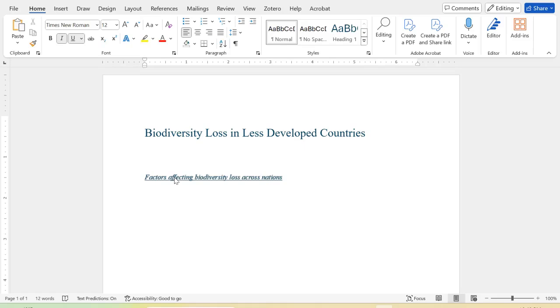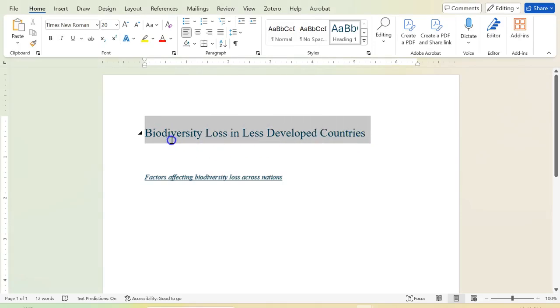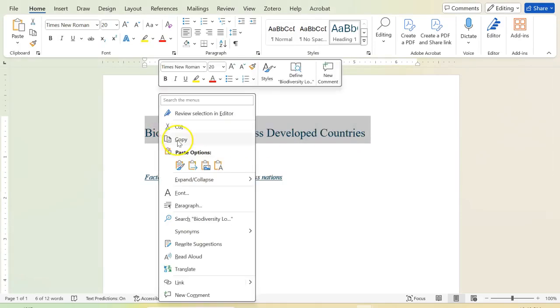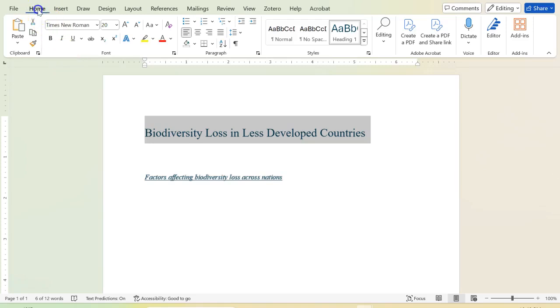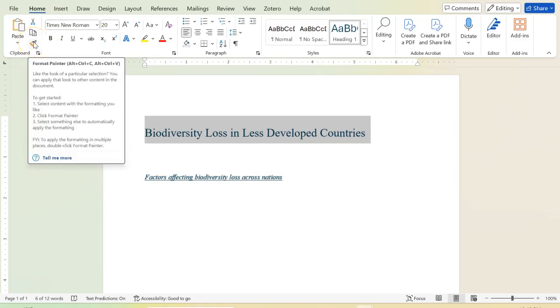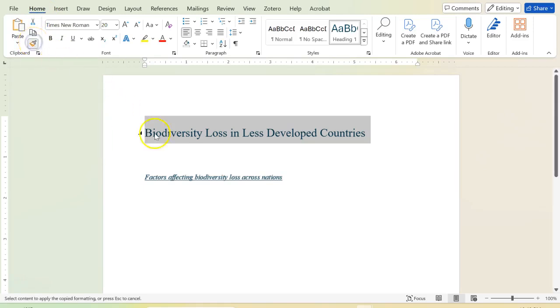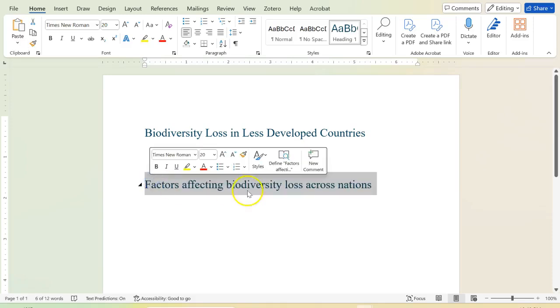So therefore, if you want to copy the formatting of the first sentence over the second sentence, what you need to do is to go to this sentence. I'm going to select it and then copy it, and then you have to go to the Home tab in the ribbon, and there you'll find this small icon which is Format Painter. So you click on it, and then you'll see your mouse now becomes a brush painter, and then over the second sentence you just highlight it, and there you go.